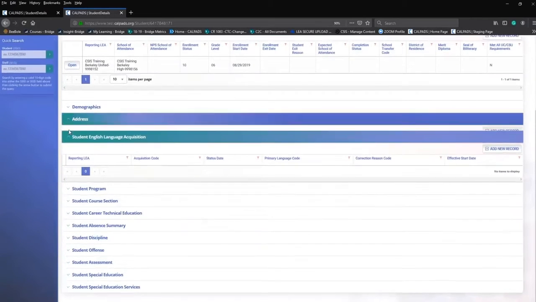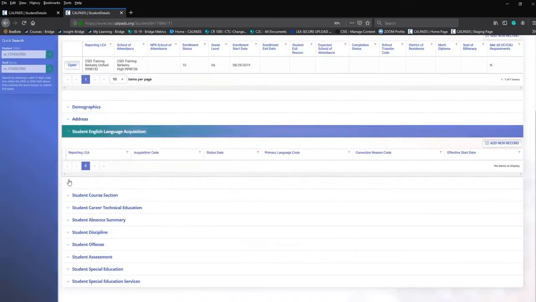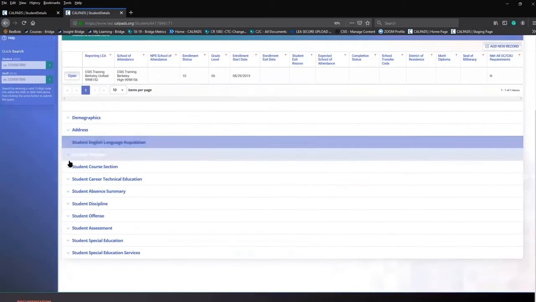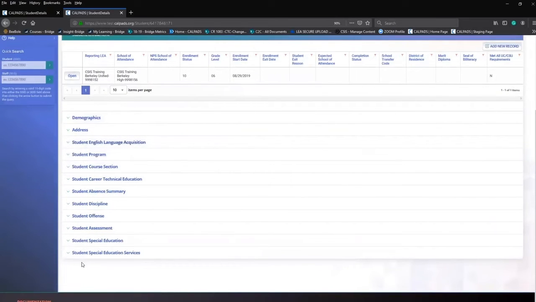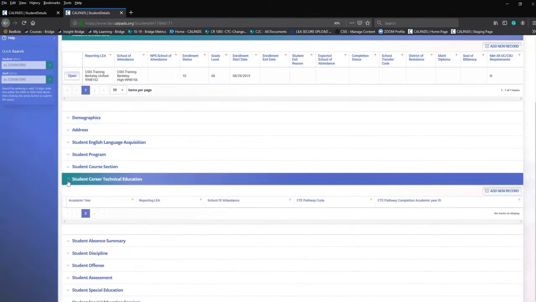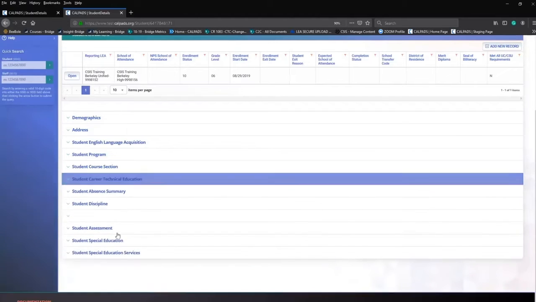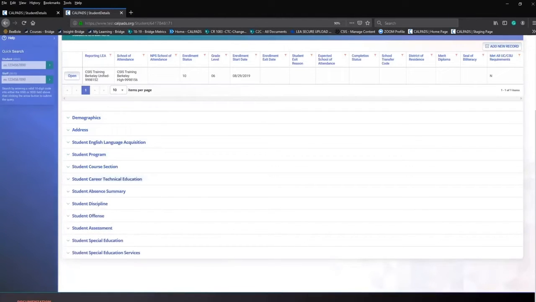Now, these are all containers for student details. This is everything that is represented in those records that you're putting in. And as I said before, click on it and it opens it and it closes it. Okay. At the bottom of the screen, you got some helpful information here. It's called the documentation. You got your data guide. That's sometimes referred to as the all-knowing of CalPADS.